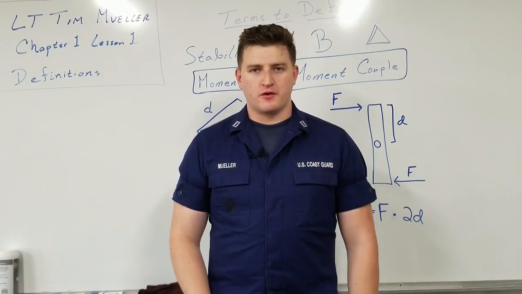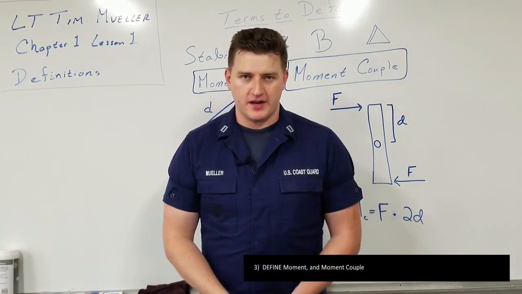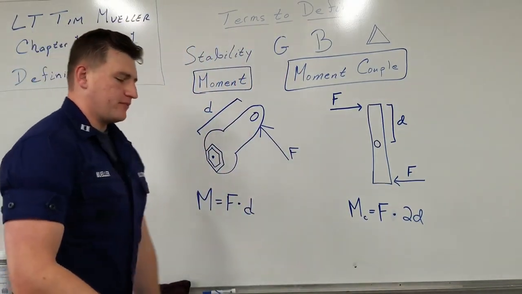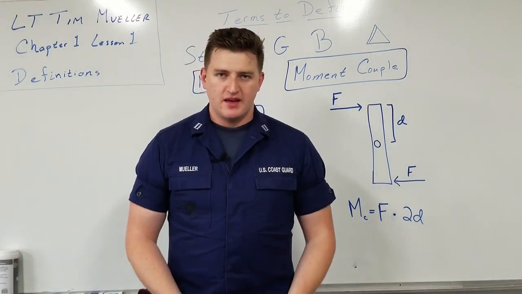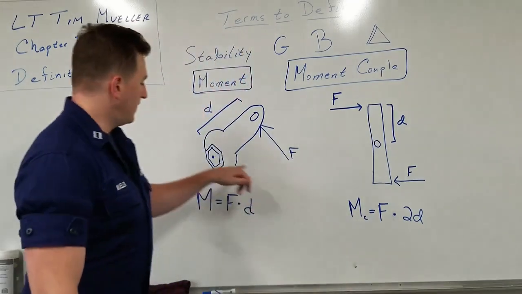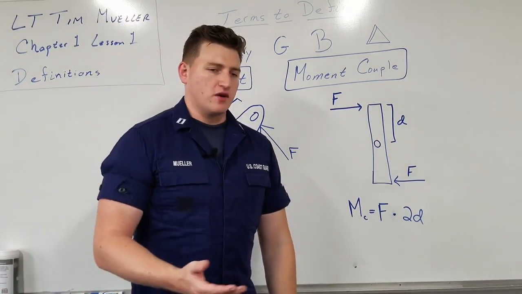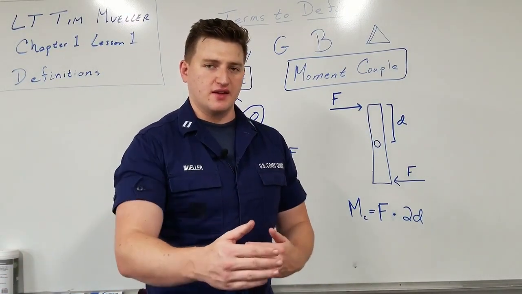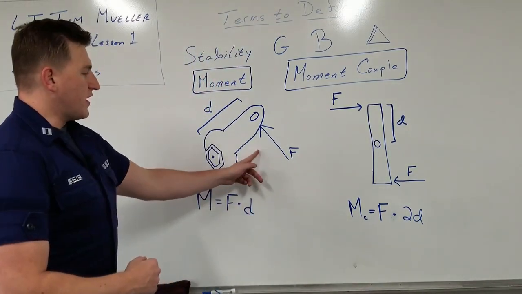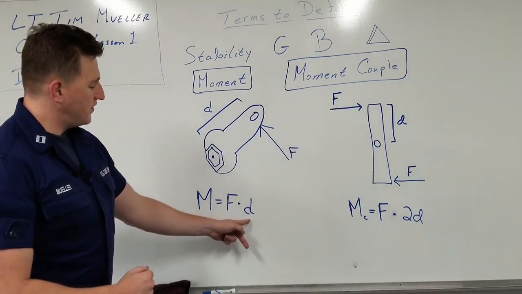Now the final two terms we're going to look at are moment and moment couples. I've already talked about it a little bit in this video, as well as all of Chapter 0, so let's quickly brief what they are. Moment is a force times a distance. The most common example I always give people is think about a wrench and you're trying to get a bolt out. You have a bolt here, and this is the wrench. You are exerting a force on that wrench that is a certain distance away from the axis that that bolt is spinning through. The moment that you're exerting, M, equals F, the force, times the distance.